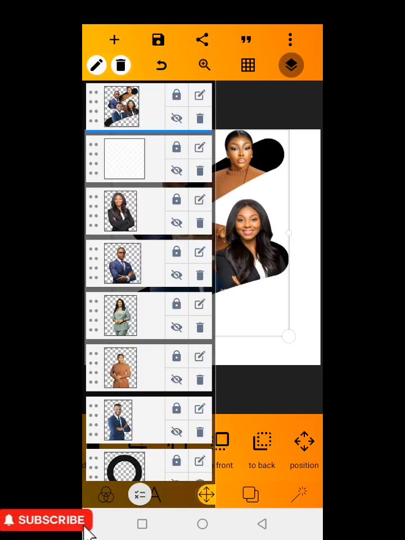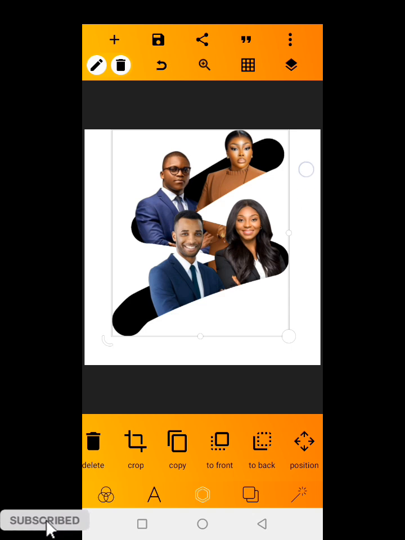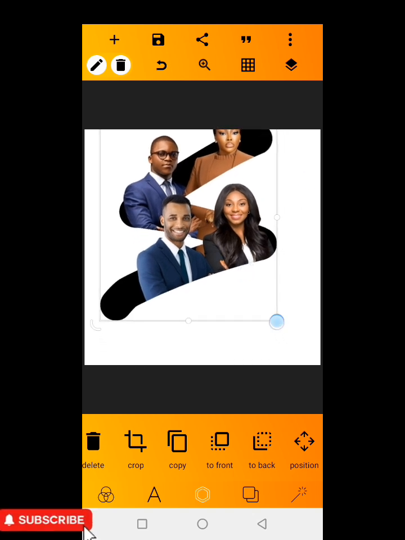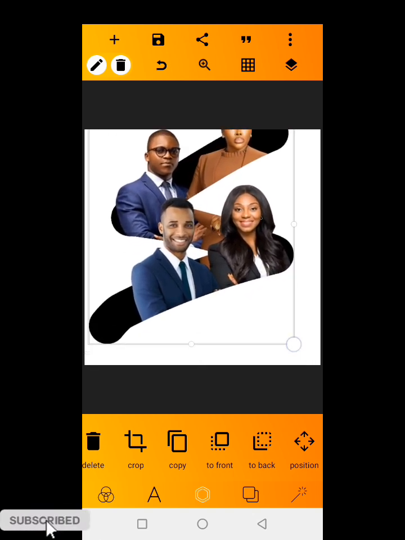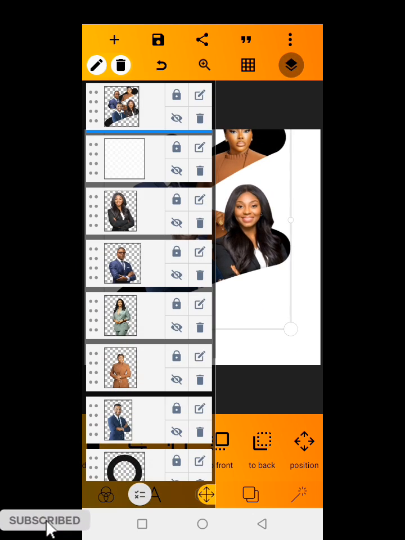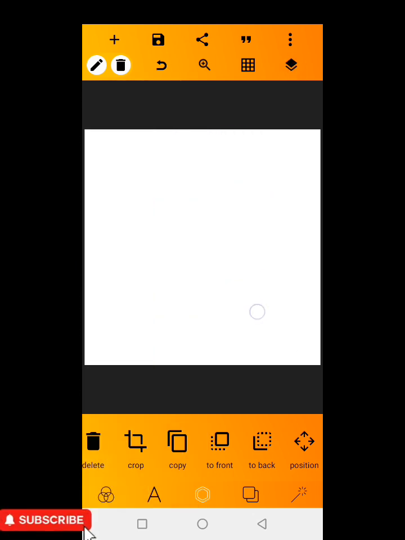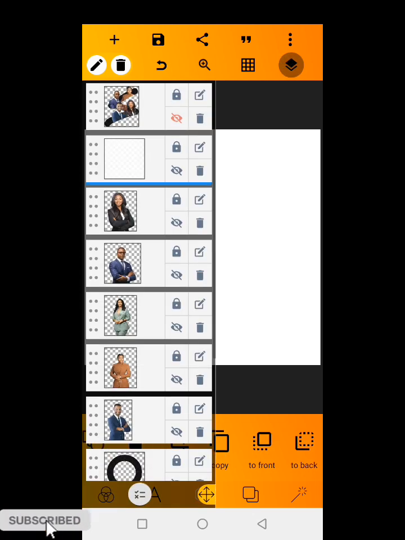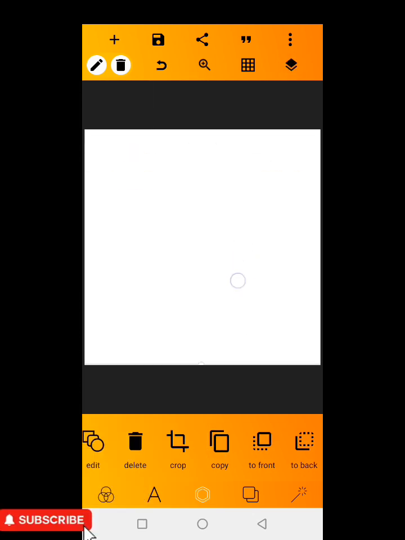So that is that about that. Let me quickly start working on this, because we are still going to be using the same images to achieve different results. So welcome to this episode of achieving something like this. The first thing we are going to do is come up with a rectangular shape, just like this. Then after doing that, you are going to centralize it.